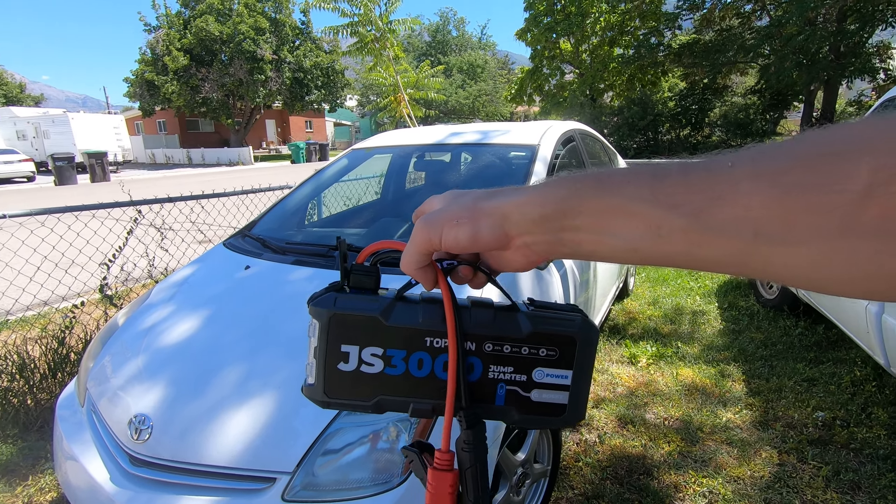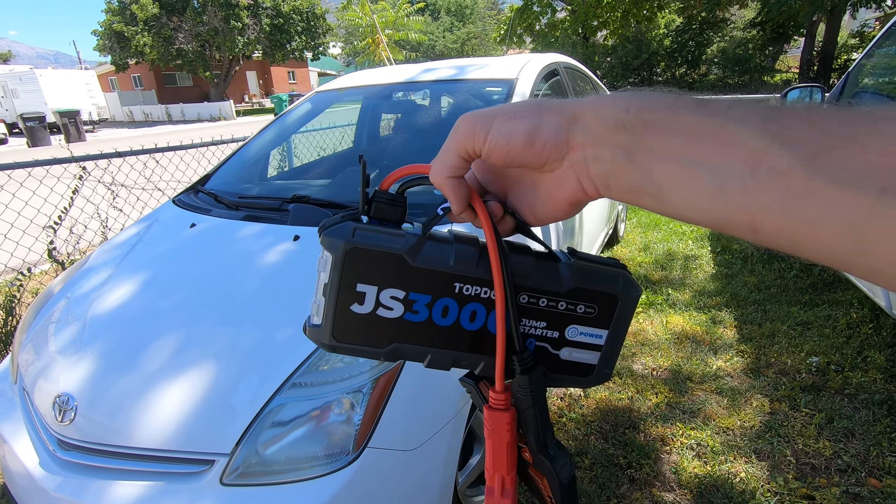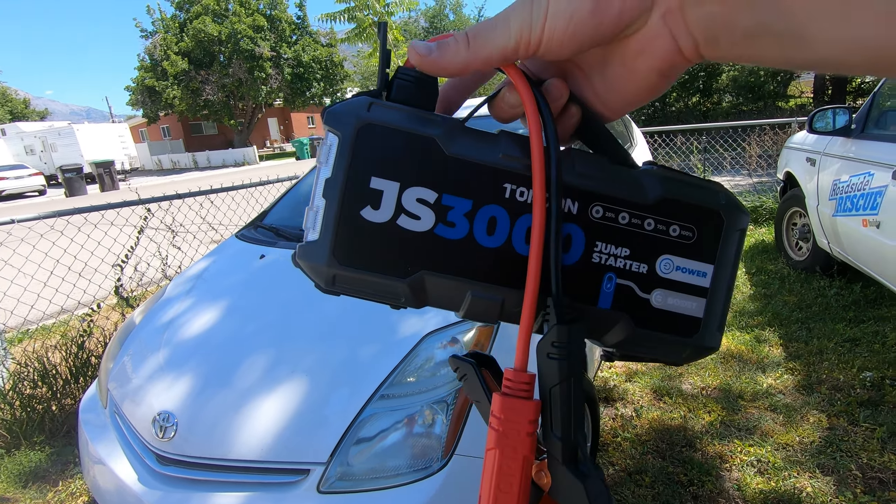And that's a job well done. Unfortunately, after I drove the car across town, all the warning lights came on the dash — the triangle of death. The hybrid battery is going to need to be looked at as well. When you leave a battery dead for three months it just really doesn't like to recover, and that was the case for both their 12-volt battery and their hybrid battery. That's why you need to put a trickle charger on your car if you're not going to be driving it. Thanks to this jump box, we got this Prius back to my place and I'm going to take that hybrid battery apart to figure out which cell or cells have gone bad.